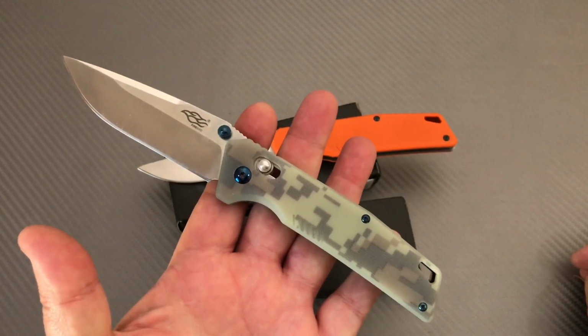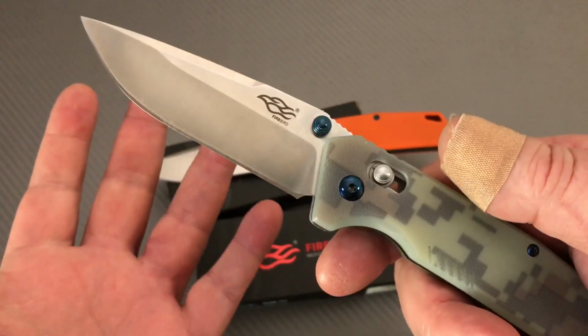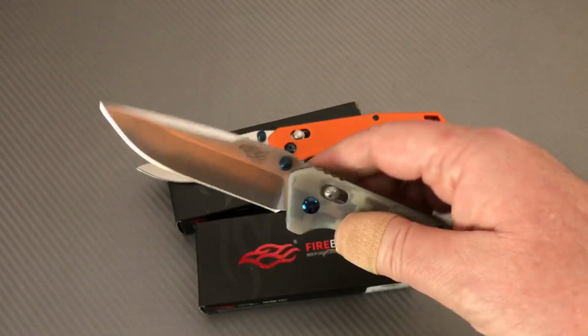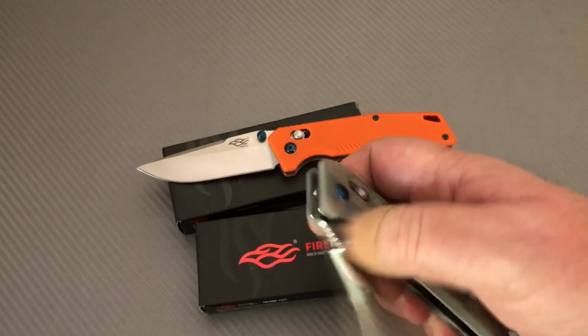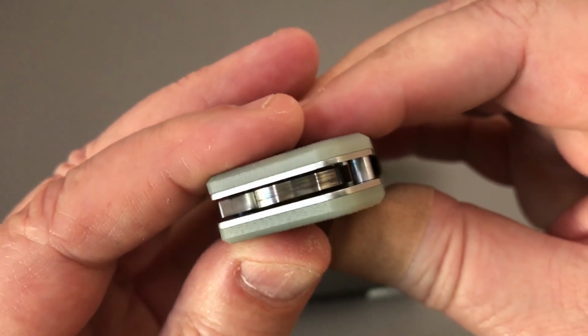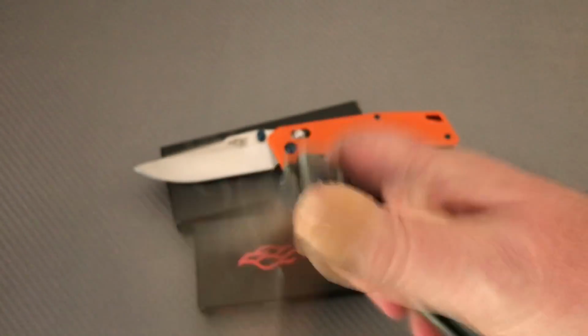Oh my goodness. Wow. I mean, I got them out of the box. I was just messing with them for a couple of days, and then I go, man, I just got to put this on camera. I'm way behind the curve on these.